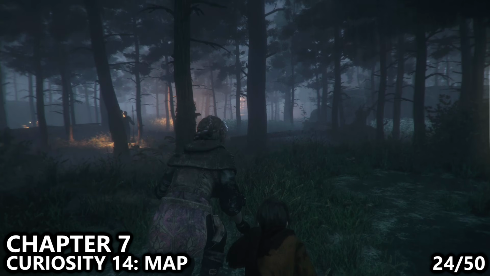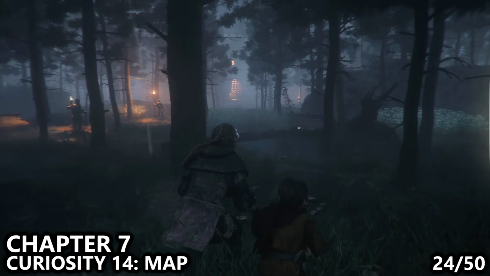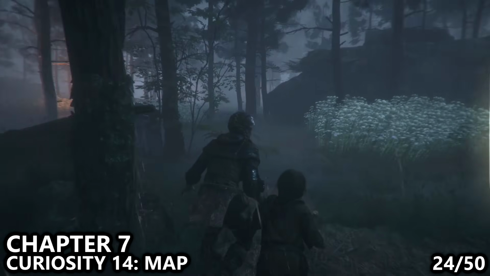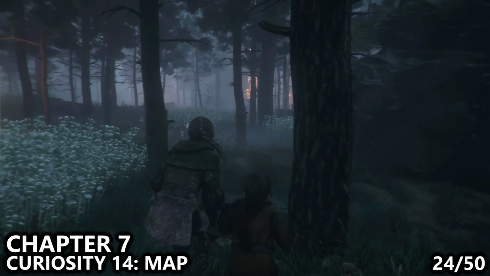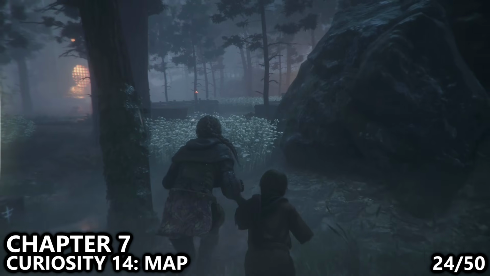Now, we're still in Chapter 7, but you may notice that it is now nighttime, and that is just part of the progression of the story. You'll notice that we're sneaking through the woods, and off in the distance there is a castle with a large gate that's lit up. A ton of enemies as well. We'll be ignoring the ones we don't really care about. But as we approach this gate, take a look to your right-hand side.